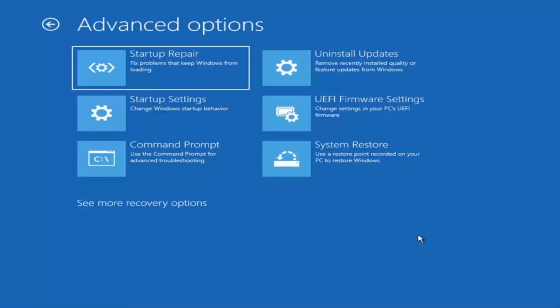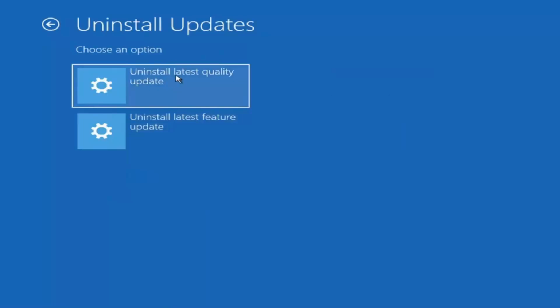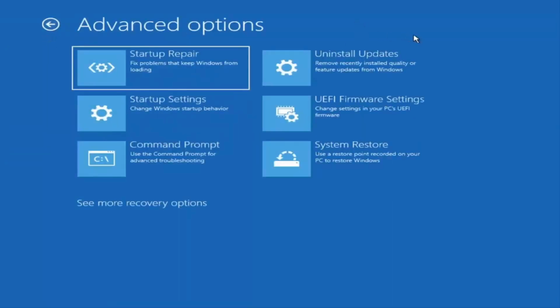Something else we can also try here would be to uninstall updates, remove recently installed quality or feature updates from Windows. If you select that, you can uninstall the latest quality updates, which generally are the more day-to-day updates. Feature updates are the less regularly released ones, like the big ones. I would equate it to service packs in Windows 7, Windows Vista and Windows XP. So larger updates that occur once or twice a year at most, and the quality updates are more just a regular update. It'll take longer if you're going to try and uninstall the latest feature update versus a quality update, and maybe you don't need to go back that far. So just giving you guys a couple of pointers with that.